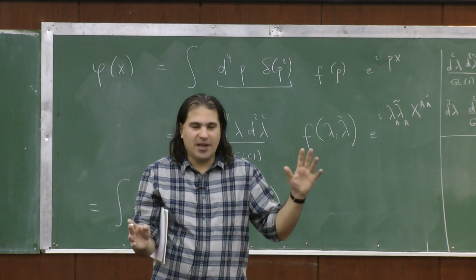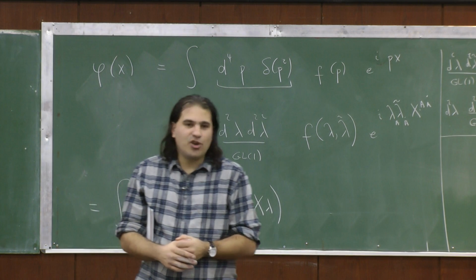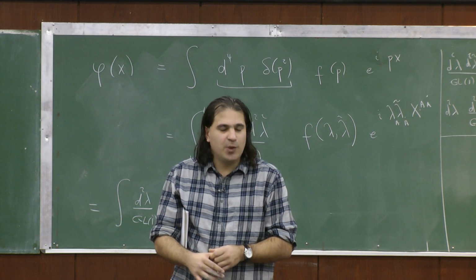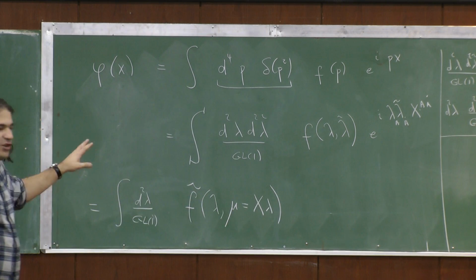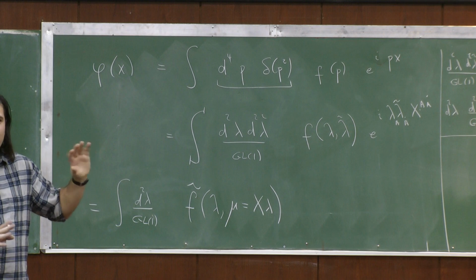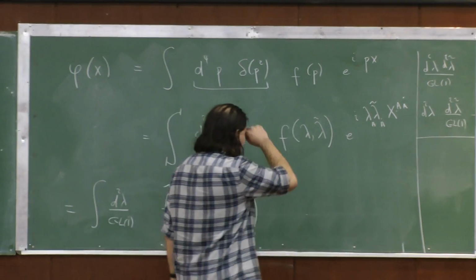So that strictly corresponds to working in general. I said lambdas and lambda tildes are complex. So if they're totally general and complex, we're just dealing with complexified Minkowski space. If lambda tilde is the complex conjugate of lambda, we're dealing with real Minkowski space. If lambda and lambda tilde are independent real variables, then we're dealing with a space-time with (2,2) signature. Okay? So strictly speaking, thinking of it as a Fourier transform like this is true in (2,2) signature. But we're going to use this mostly just as a bookkeeping device for simple representation theory. So when it's convenient, we'll be dealing with these real variables and talking about Fourier transforms. But rest assured that there's a way of saying all these things that's valid in the general complex case.